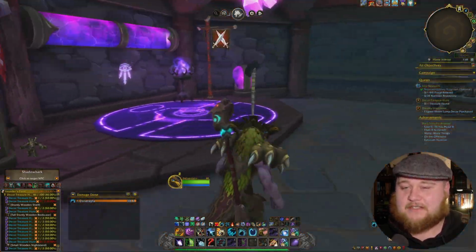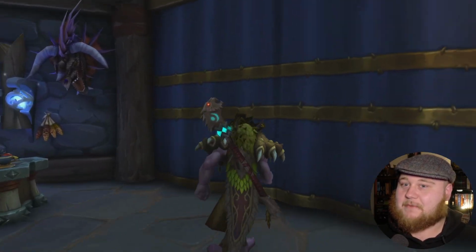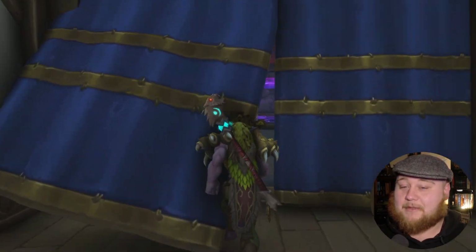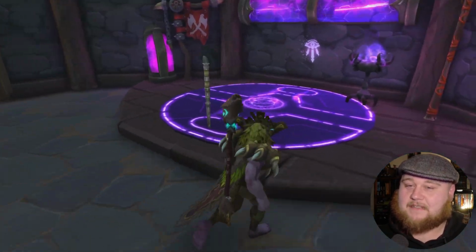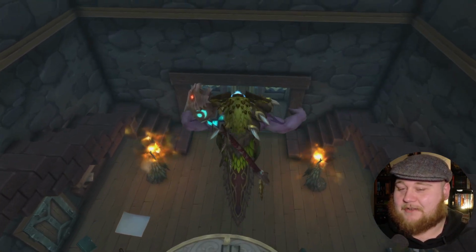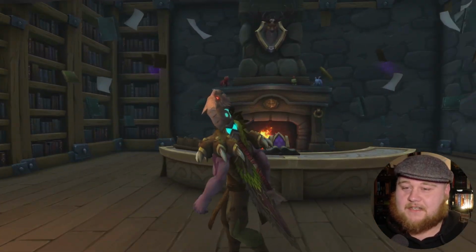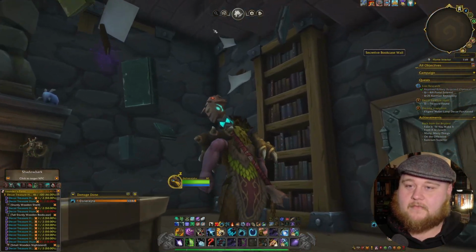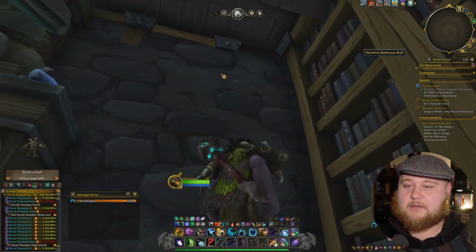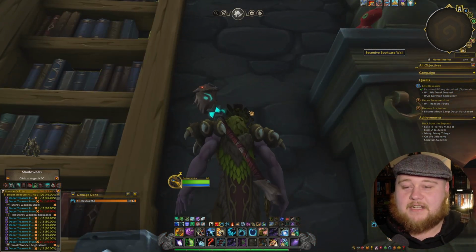But yeah, that's a nice little house tour of what I got going on. Like I said, I spent a good amount of time working on this. I know it's not probably impressive for the actual house builders, but for me, this is a great step in the right direction. I'm probably going to keep working on this all night. I just realized if you click my doors, you put them in the wall.